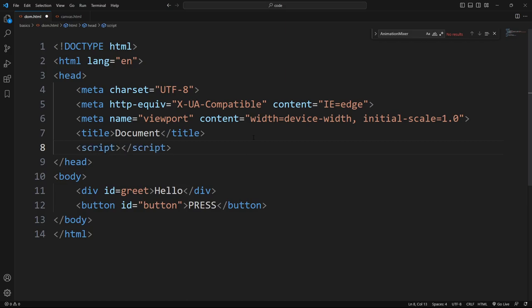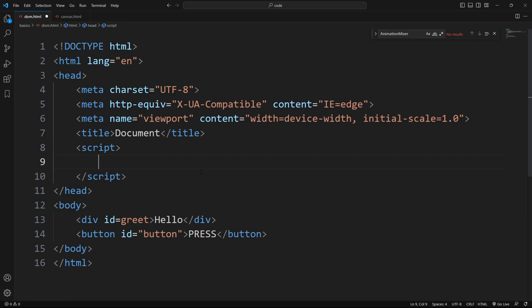Now, to work in JavaScript, we come up into the head, usually type a script, enter. And in here, we can start to access these. But the thing is, they haven't loaded up here yet, so we have a choice. We could take the script and put it down underneath. That's what a lot of Europeans do. In North America, we tend to still put it up here. The script is, oh, so important. Let's put it up top.